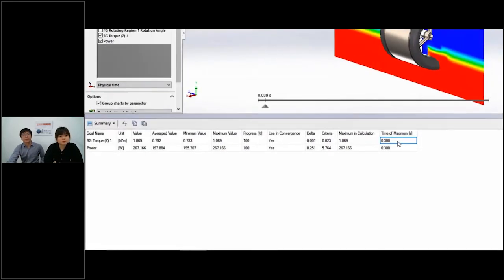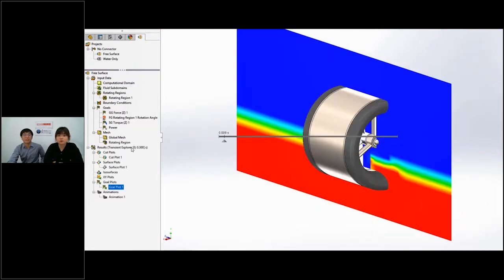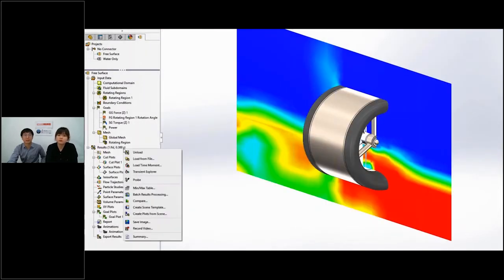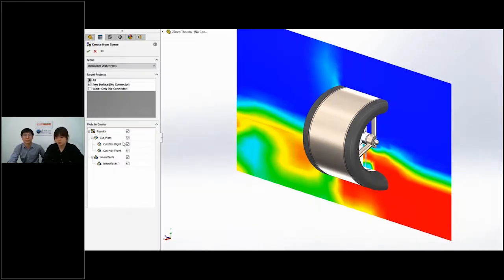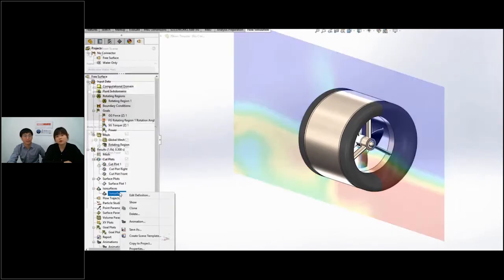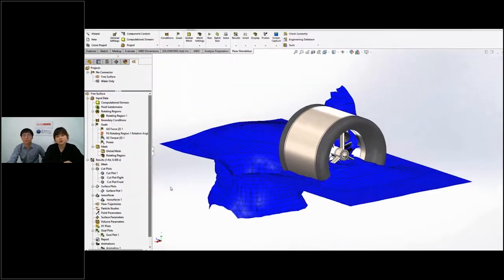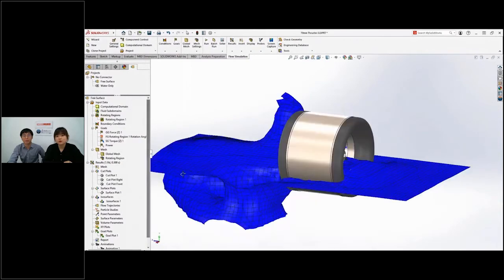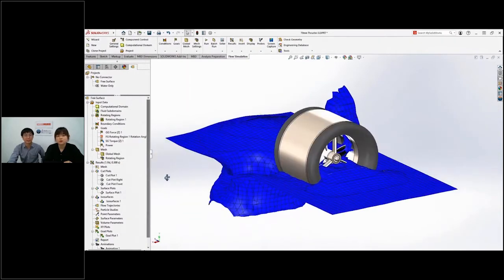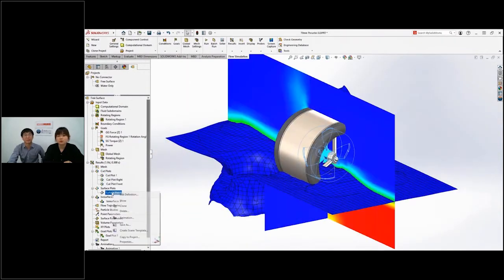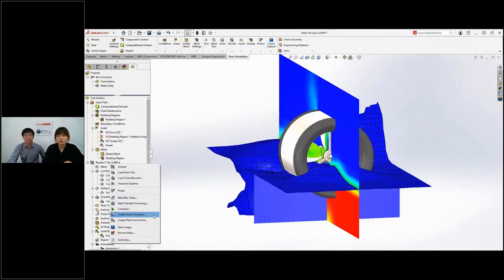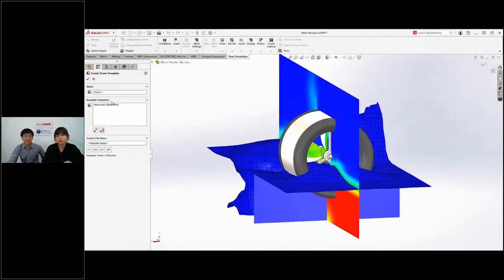Creating common plots to visualize results is now even more efficient by using the new create plots from scenes command. You can even create the scene plots in multiple projects all at once. Just activate the plots to reuse them. If you create one or multiple plots that you want to use in other projects, simply show the desired plots and choose the new create scenes template option. With this, users can create their customized analysis plots with only one command and have a better visualization of the result.